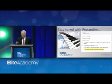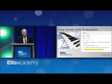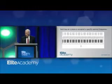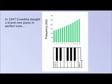precise frequency, just like that frequency that determines the pitch of that string. And on a piano, every key, all 88, have a very specific frequency assigned. And for proper functioning in a given condition, every gene in your body needs to be expressed at an optimal frequency. They need to be tuned. I showed you this example as well.